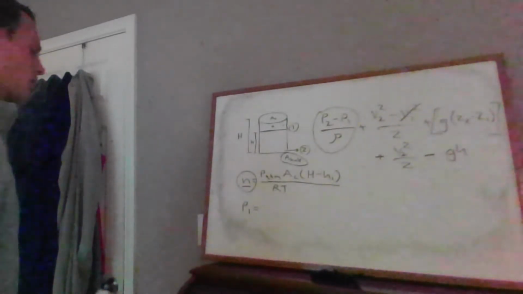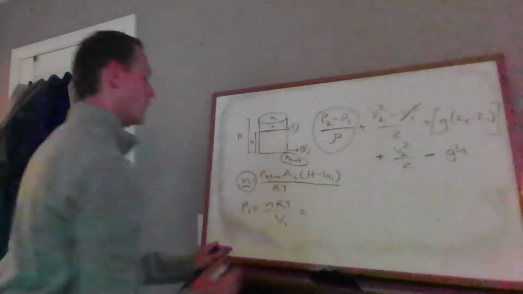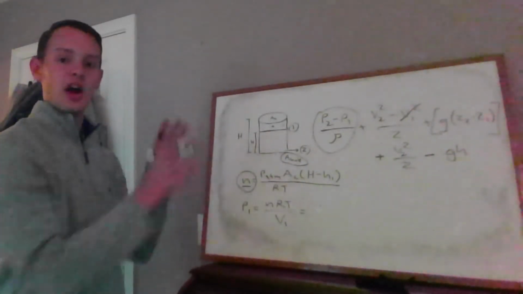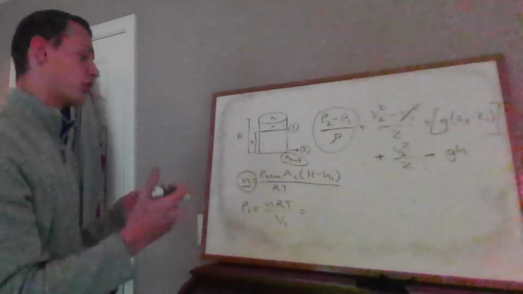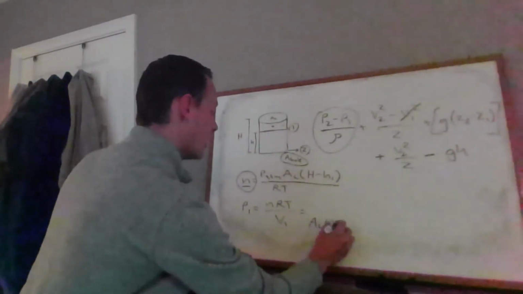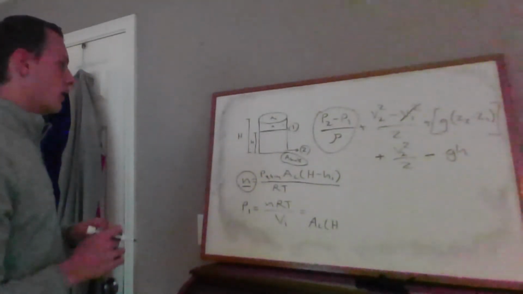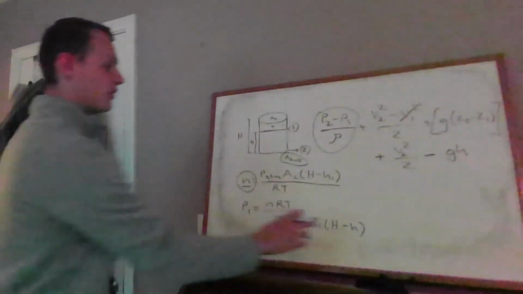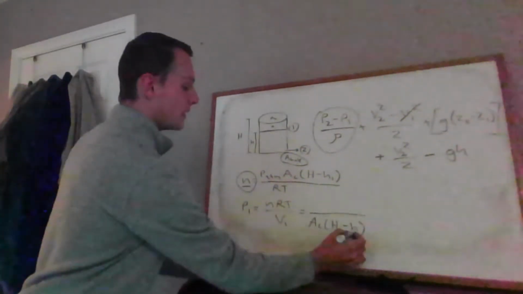So what exactly is that going to look like? Well, that's going to be nRT over V, right? So V sub 1. Now, V sub 1, this time, again, unlike V sub I, which was constant because it was just our initial volume of air up there, V sub 1 is going to be changing because our fluid levels drop. Specifically, it's going to be increasing, right? So, once again, we would have our cross-sectional area, and large H, it would definitely depend on the height of our tank. But now we want to subtract this H. This H is variable. It's changing. That's our fluid level, okay? Because this is going to be decreasing, right?